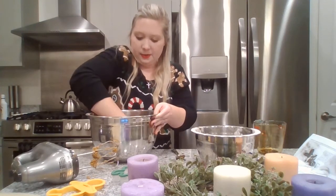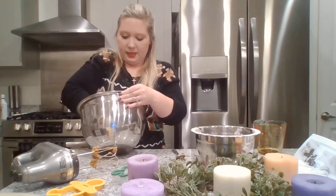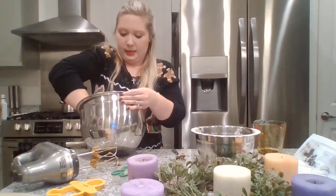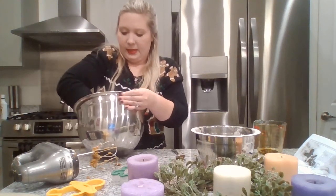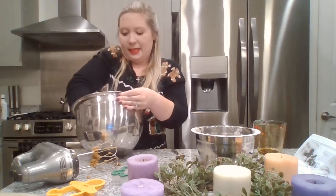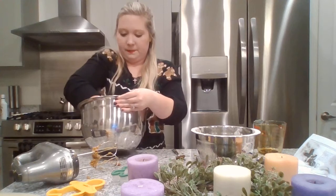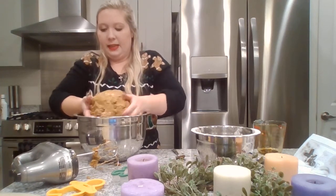So then you're gonna really just get into your dough here. And it's gonna be kind of hard to get in there because some of the flour probably didn't get all mixed in. And it's really crumbly. And it'll get under your nails, so it's pretty messy and dirty, okay? But basically, you want to just get in there and kind of get it all together.